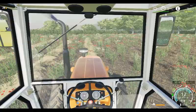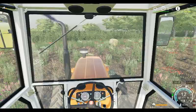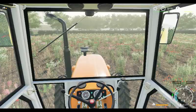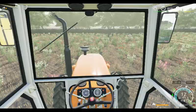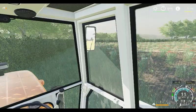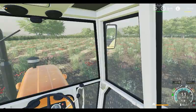Get these bales up now nice and quickly. Almost got another bale in the chamber, so around we go again down this breed. And that was a short breed there, so not a lot of straw in it, but we'll come pick this piece up whilst we are heading in this direction. And the bale is almost full again now, so shall turn down here into this one.